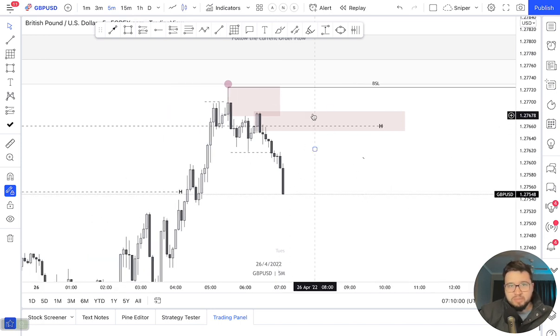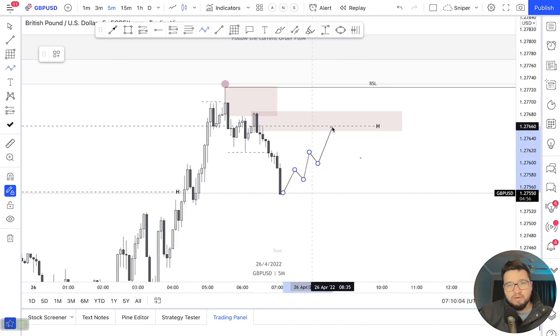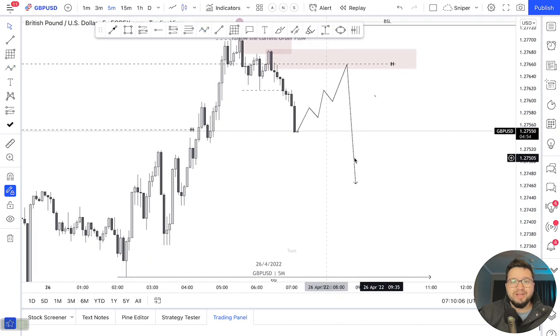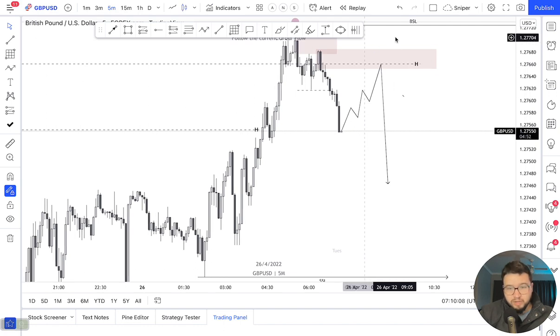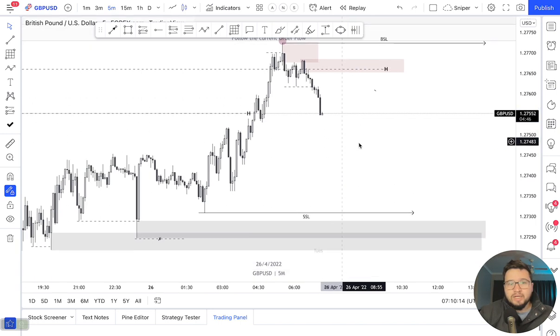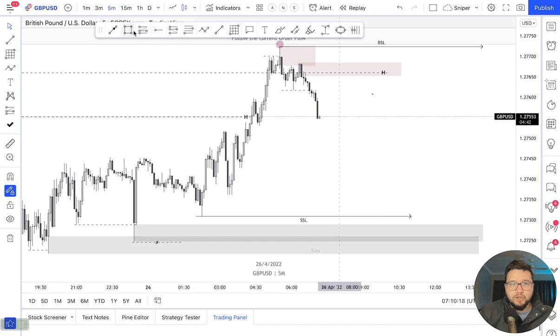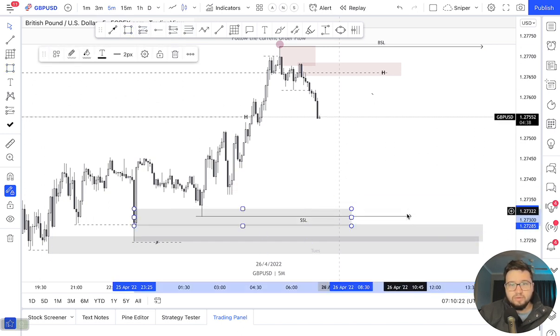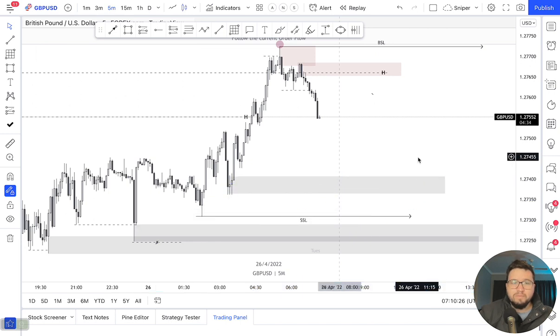Potentially if price comes back up again, we could maybe see a reaction in this area and then a further drop. That's to say if price starts coming back now, but currently it looks like we're just making our way down. It would be really nice to see price react off of one of these areas, but I know it could also react off of one of these areas. That's the beauty of it.